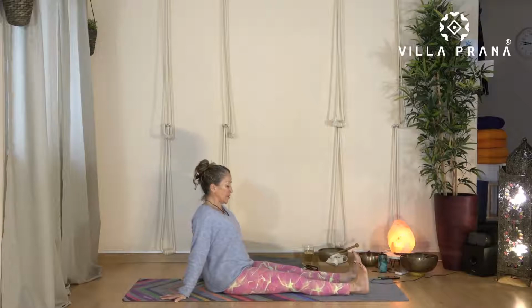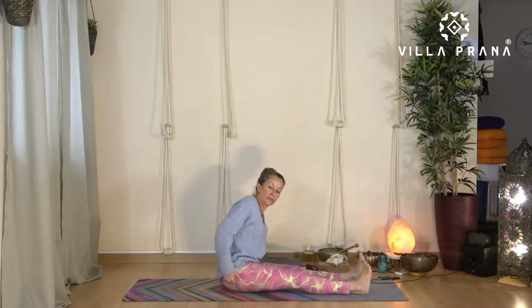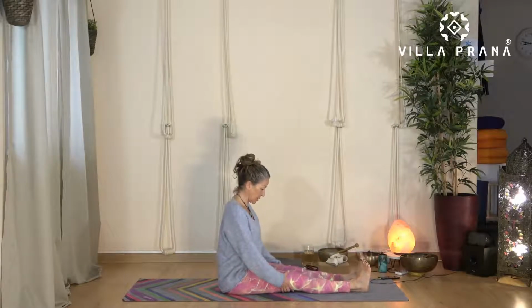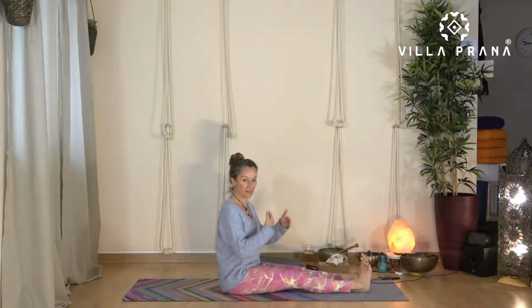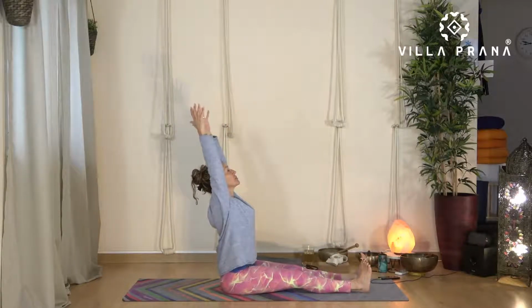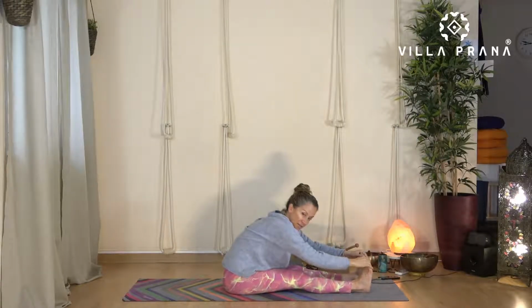Very good. So from here, just sitting bones. Excellent. And you can put your feet apart, aligned with your hips. Stretch all your back and let's be gentle with your back, like we've been doing, flowing exercise in synchrony with your breath. So take a deep breath, long arms. Breathing out, release. So you are in the first asana, so don't worry if you can't reach your toes. Just be gentle, be kind.